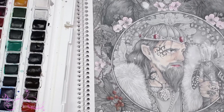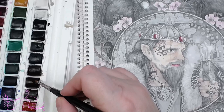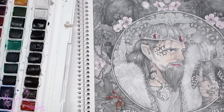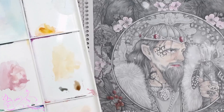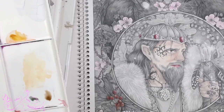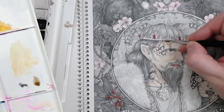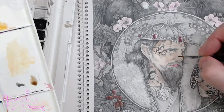He's looking good. All right, let's add a tiny little bit of some sort of brown. Let me test them. What have we got? No, that's not red enough. That's like a chocolate colour. Oh, there's my Payne's gray. I found it. Some sort of burnt sienna, I was thinking. Oh, look at that. Burnt sienna is like a brown, but it's orange. Just going to add a tiny little bit of that into these shadows. Deepen them up slightly. So I've come over the top of those other colours too, so they're just blending into one.